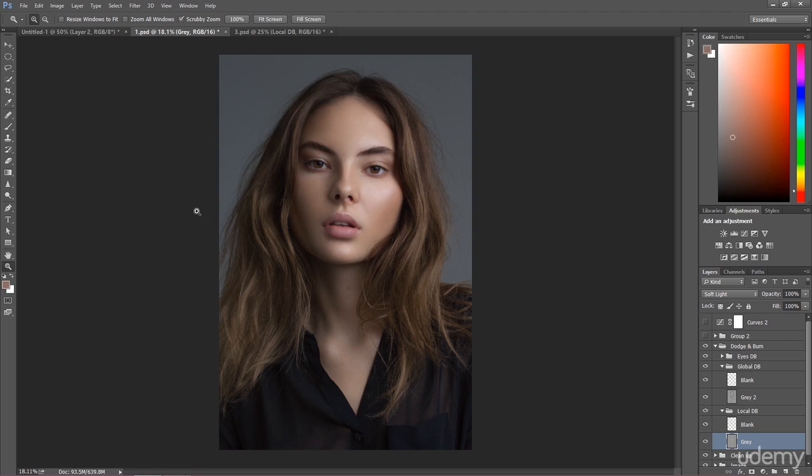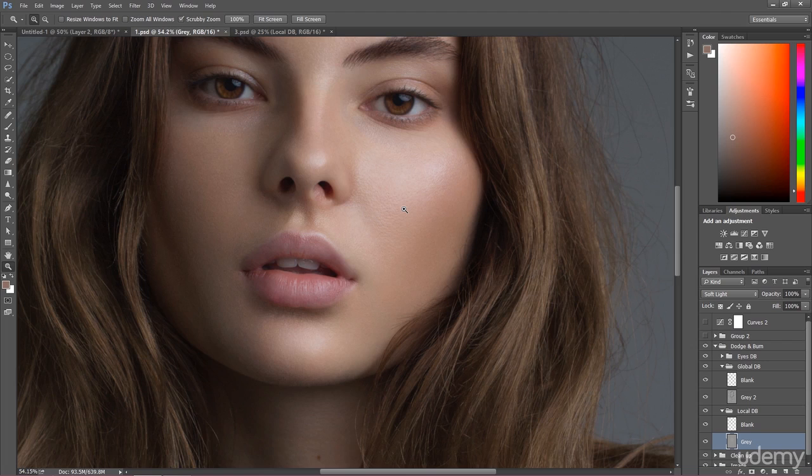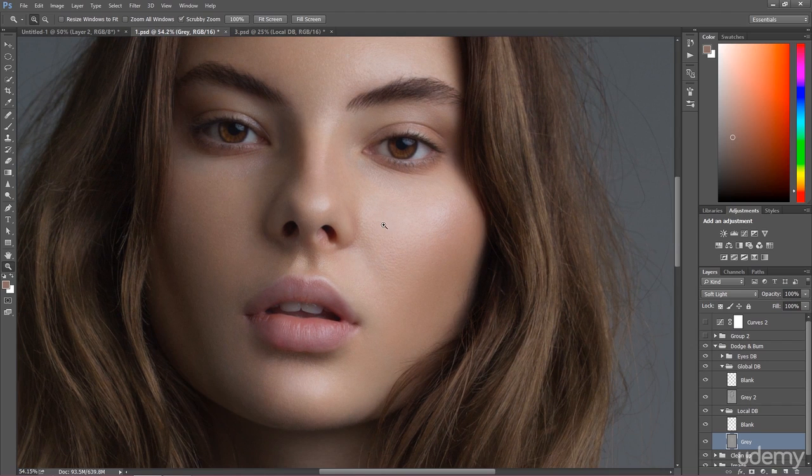Local dodge and burn, which we could also call micro level dodge and burn or pixel level dodge and burn, is called like this because we're working on small pixel areas. Let me show you an example. As you can see, this image is already after dodging and burning. I'm going to turn off this local dodge and burn, and you can see the face has changed. The reason why? Because using a very small brush, I was painting on little areas to improve the image.